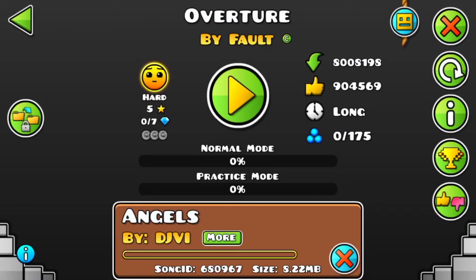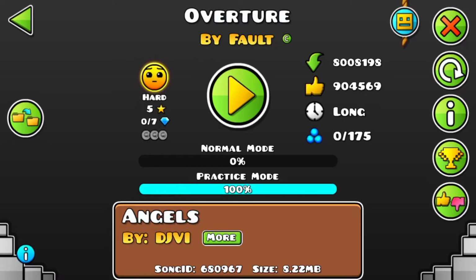Overture by Fault. These songs are gonna take up a lot of space. I might as well just delete these later, because it's not like I'm gonna ever need these. Anyways, I'm gonna just quickly do practice mode to figure out where these coins are, and then we'll move on. Went through it in practice, but unfortunately, I just couldn't find those coins. Well anyways, let's go. Overture.